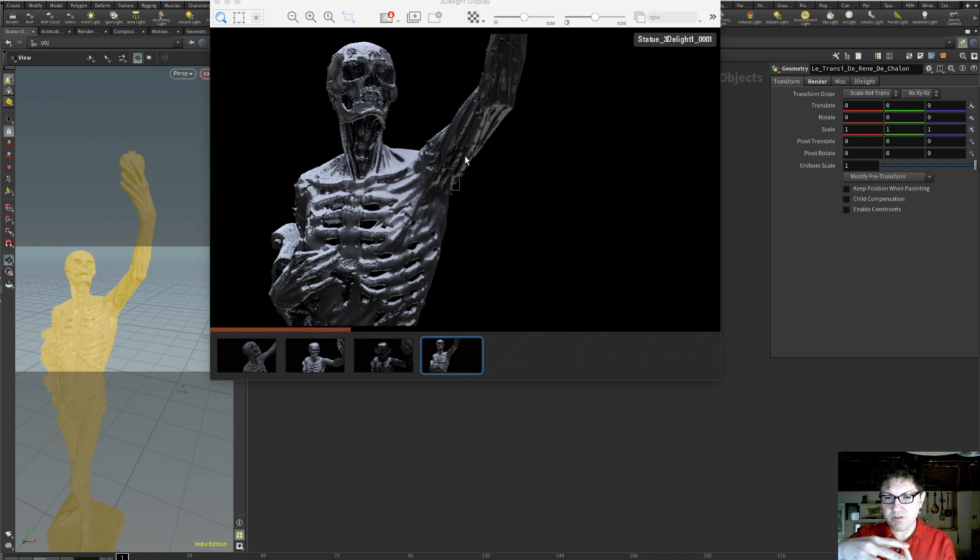Because the Tri-Planar node is giving us a mask in the y-axis, but it's given it to us for both the surfaces that are pointing upwards, so positive y, and also for the negative y-axis. So just as much as it's going to put this mask value on the surface pointing up, it's going to do the same with the surfaces pointing down.